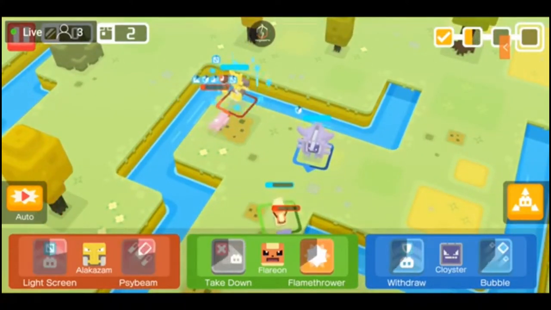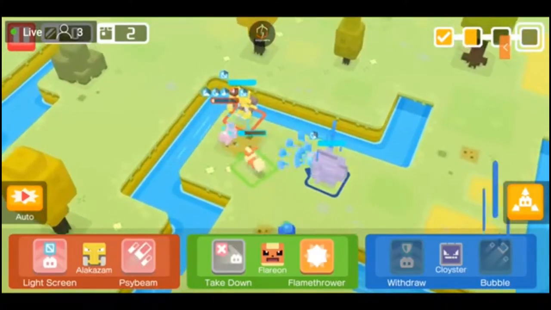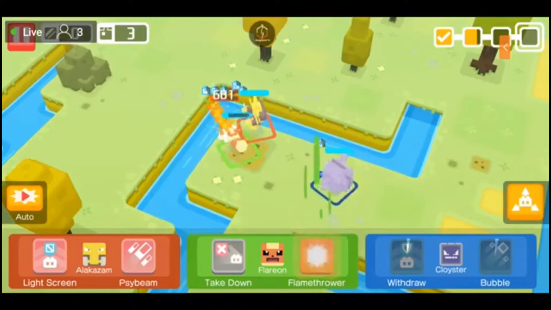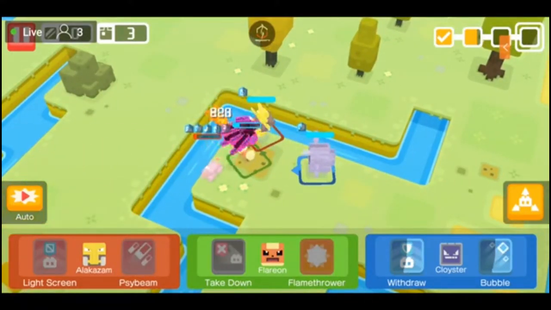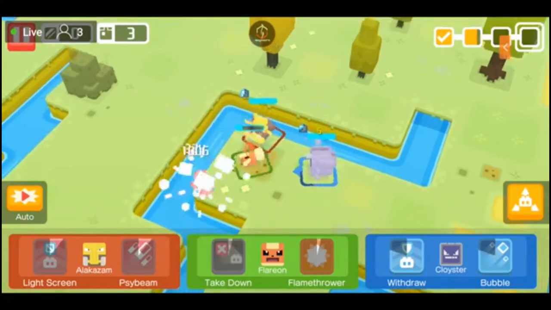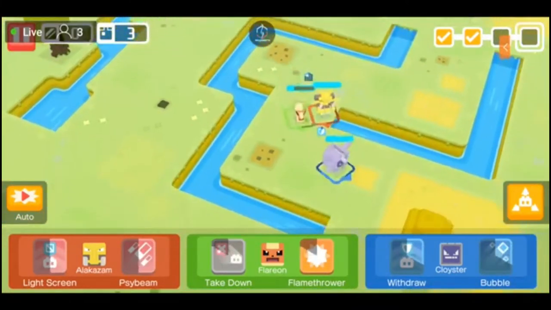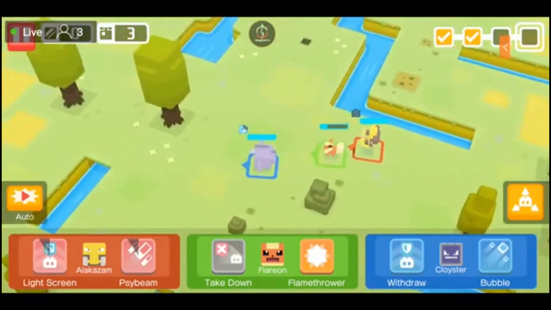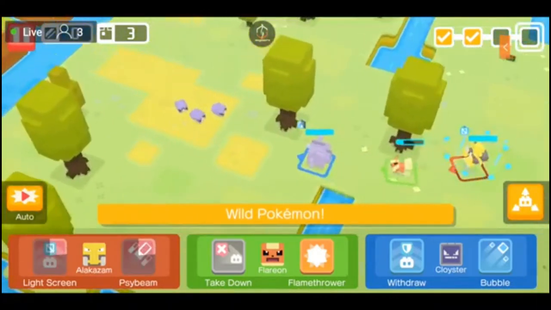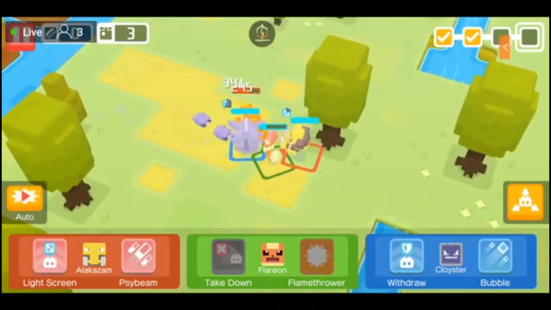Yeah, Cloyster, you know what's up. I'm not gonna let you get out of this slowpoke. Come on now. Perfect. Alright. Next phase. Get off the light screen. Alright, here we go. 3, 2, 1. Cook up some shoulder meat.